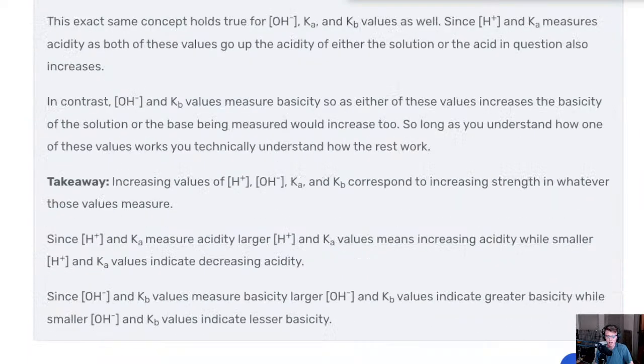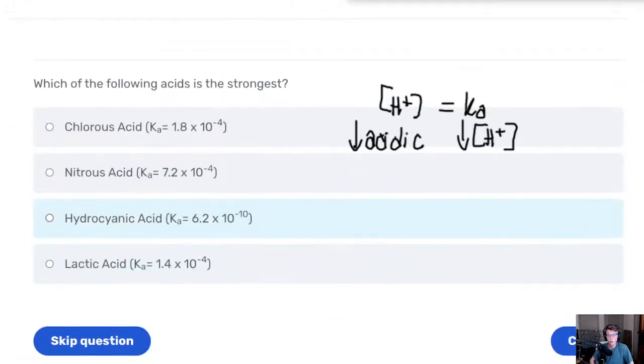Let's look at this next question, which is flipping the script a little bit in terms of which direction we're looking, low versus high, but it's now asking about Ka. Remember, we just figured out how to do the H plus concentration, so now we're going to look at this for the Ka, but they work the same. If we're looking for something that is the most acidic, so we're going to flip this arrow around, that would typically correspond to something with a high H plus. But because we can treat H plus and Ka identically, what we're really looking for here is the highest Ka value.